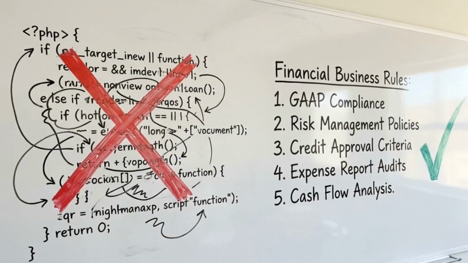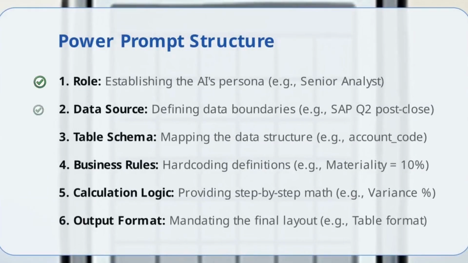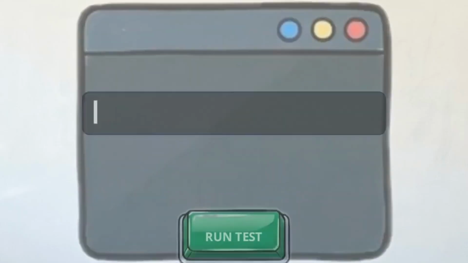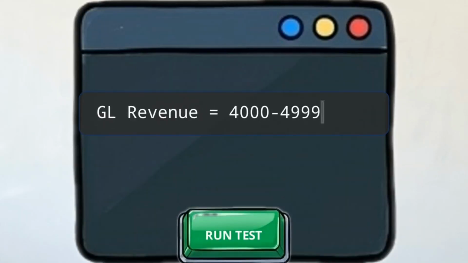Mastering this workflow does not require a background in data science. It only requires the ability to document the financial logic you already use every day. There are copy and paste prompt templates in the description. Pick one, input your specific general ledger codes, and run a real test today.